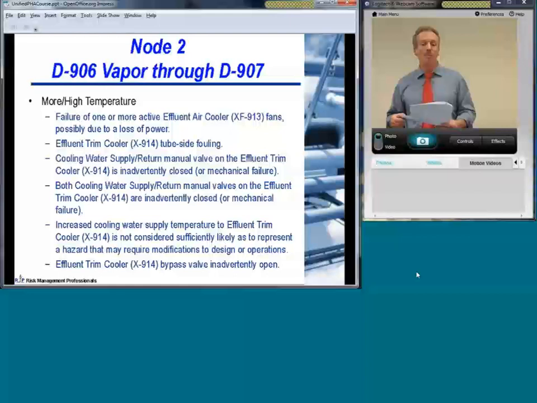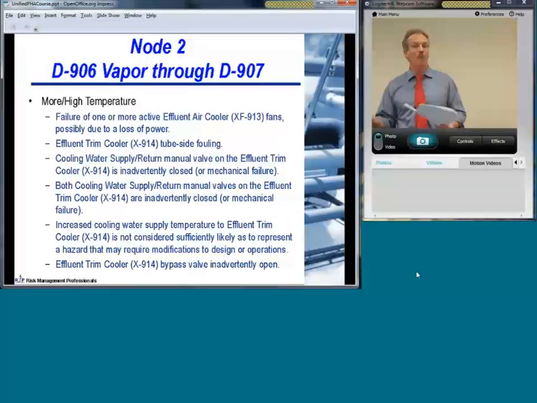Cooling water, what if it's isolated? What if you isolate both valves? In this case, you want to look at an individual valve being isolated or both valves being isolated, because I'm not seeing a PSV on this, such that you've got a high temperature stream, and if you block it in and you're heating up the water, then they're blocked in conditions that might exceed the pressure design limits.